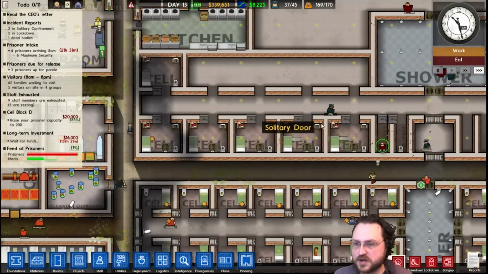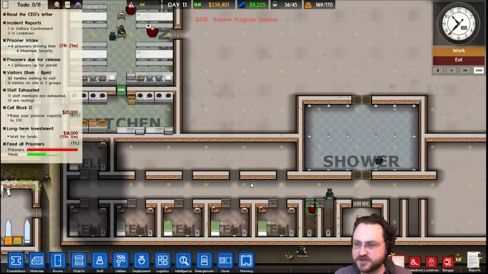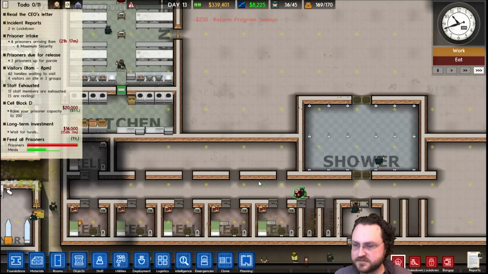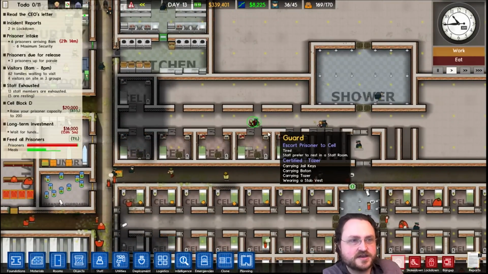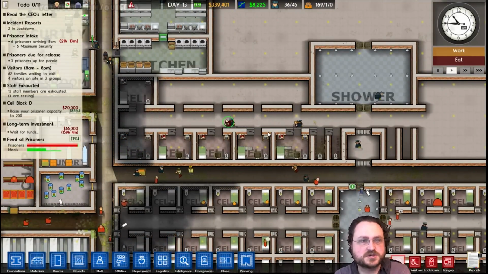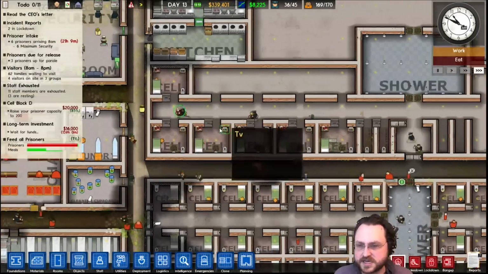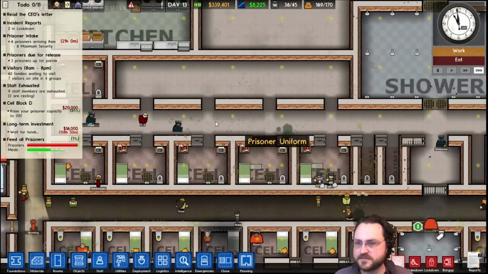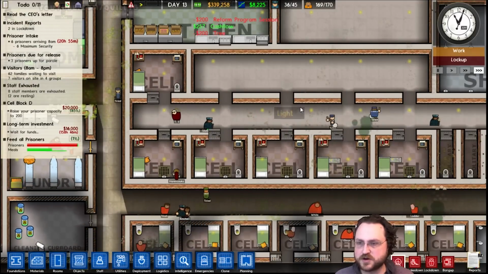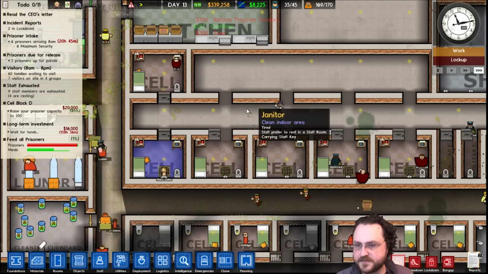So maybe we don't want solitary doors on anything. Maybe we do want the normal one so that we don't have to manually unlock it every single time. I'm not sure. Can't believe we didn't kill those. You need to research small cells so you can split your existing Supermax cells into cell and shower. I think this is going to be okay. I'm not going to stress too much about it one way or another. If it works, it works. If it doesn't, it's fine.